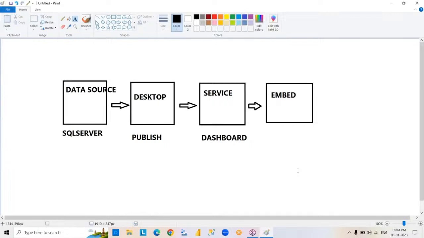End-to-end training. At the ending, I'm going to give you some projects for practice purposes. One or two projects I'm going to provide you. You can use them for practice. Clear? So these are all we are going to do. I think you got some clarity now, end to end, what we are doing in Power BI. The major scenarios of Power BI development are copy data, transform data, DAX, visualization creation, dashboard creation, and publishing.